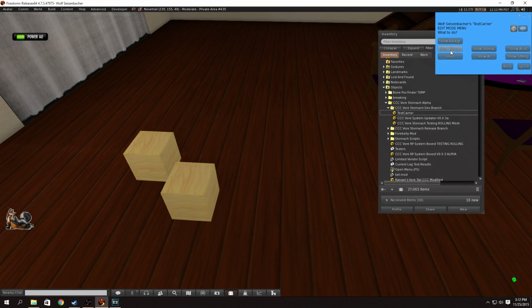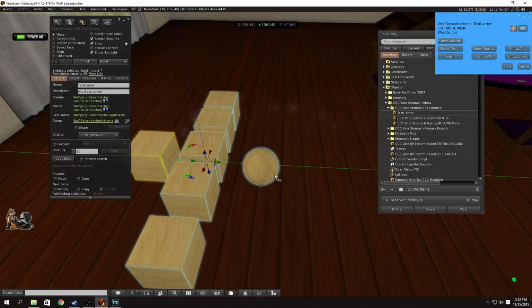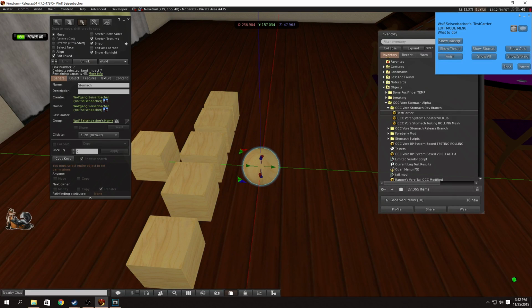The way I'm building this is based off of binary and bit masking. It'll hopefully save a lot of server frames per second. Server load should be down, and you guys can have a very feature-rich, very customized Vore system that's built specifically for you, and that's what I'm going for. I'm going back to show all, and that was this quick tech demo.